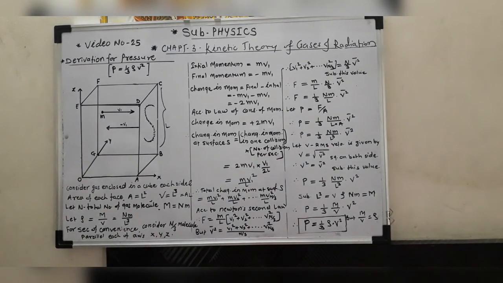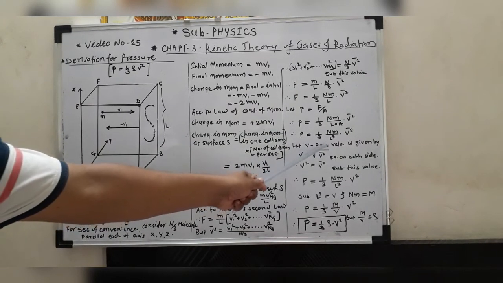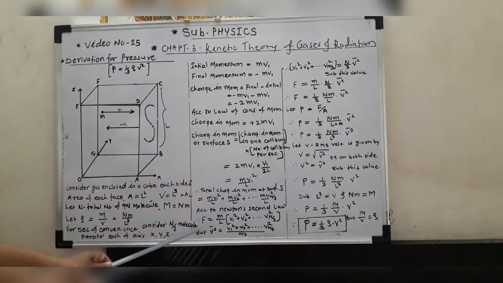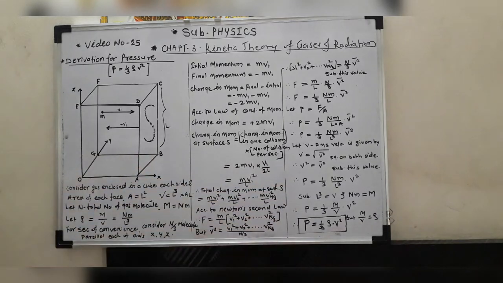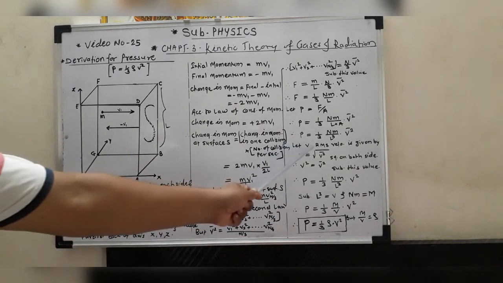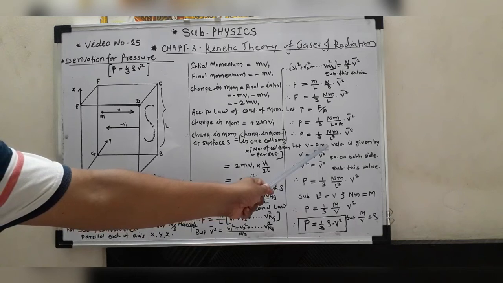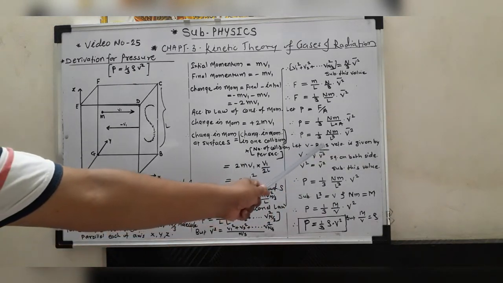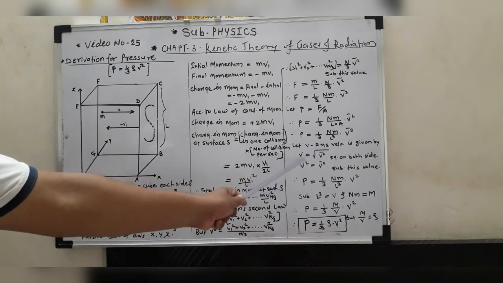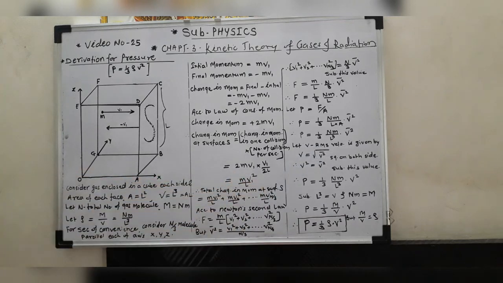Now we have to see here, if V is the RMS velocity, that is the root mean square velocity, where V square bar is nothing but the mean square velocity, and V is simply the RMS. RMS is what? Root mean square velocity, which is given by V is equal to, this is the full form of RMS velocity, we can explain this, V is equal to under root V square bar.